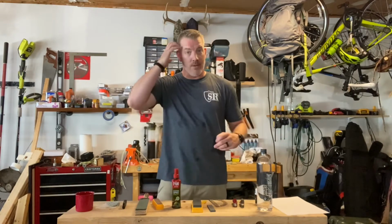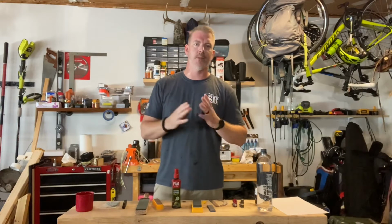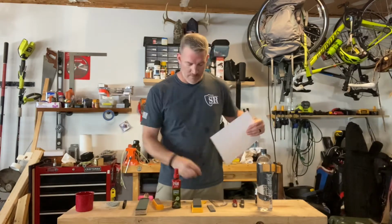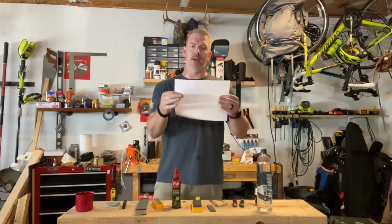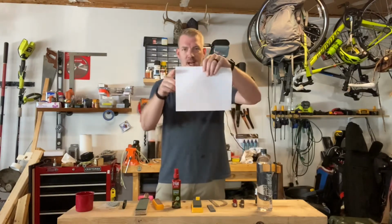Okay, so you have to get your angle. The typical angle for most knives is about 20 degrees. They say between 20 and 30, depending on the edge your blade has. You can just check it. So how do we get to 20 degrees? Some sharpeners come with these little guides you can set up until you get your angles down. But if you can find a piece of paper, this is just 8 by 11 paper. So this is 90 degrees.